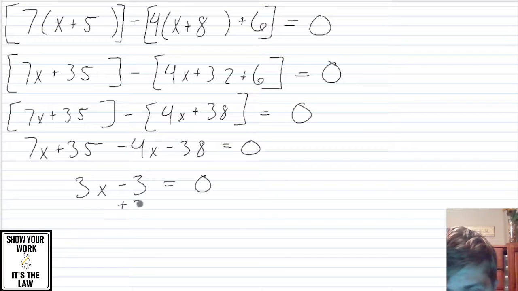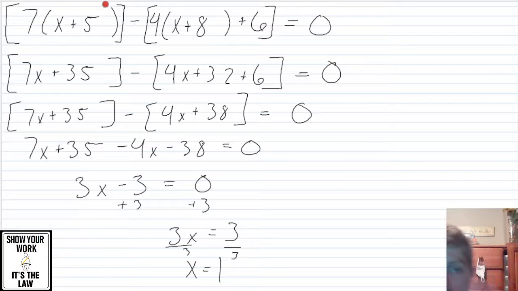Add a 3 to both sides. It gives us 3x equals 3. Divide by 3, divide by 3. X equals 1. Yes, I like this. I've never done this boxing before and moving it over, but I like it because it's saving us a lot of trouble. You don't even know. So let's continue to do this. Yeah, we'll just make that the standard until I change my mind again. But I like it. It's nice and clean. All right, see you in the lesson.